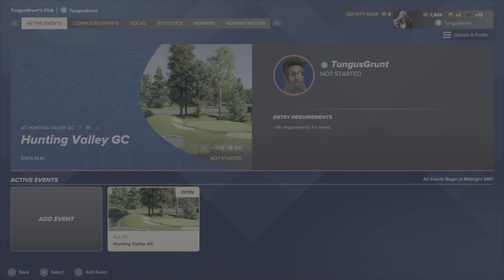So there's our event. It says open, meaning it's active right now for people to join and play. And it tells you it ends in 8 hours because the time for this game, it is noon. It ends at 8 p.m. Eastern time, which is 4 hours.